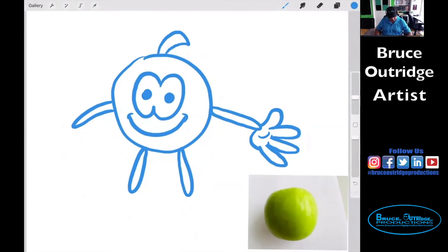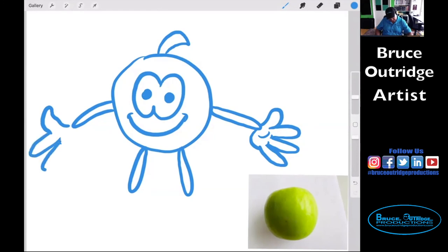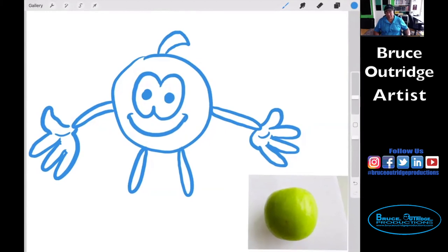All right, so let's do the other side. We'll do the thumb again. Do one finger, another finger, and another finger. How's it going? Everybody's okay so far? All right, let's do the feet.